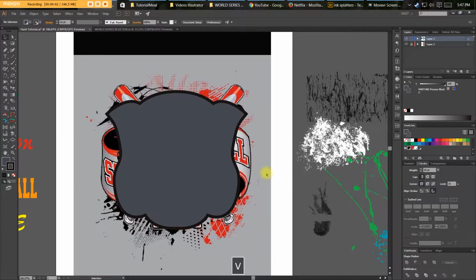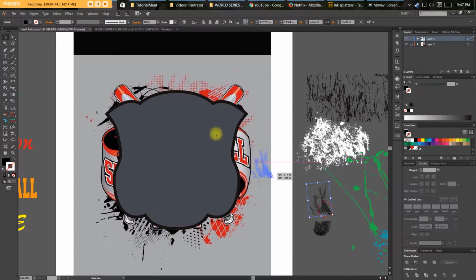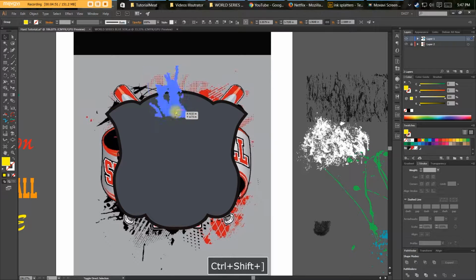So first thing I'm going to do is I'm going to get this halftone pattern. Like I said, it doesn't have to be exact. I already have some of these halftones already brought out. I'm going to just put this in a different color, and you'll see why in a moment. I'm just going to make it a yellow color. I'm going to turn off Smart Guides because they're already irritating me.